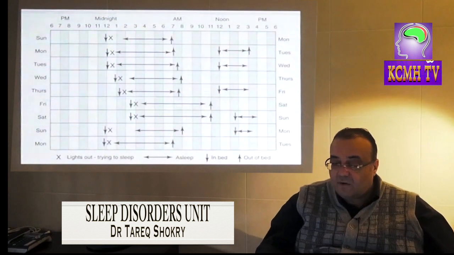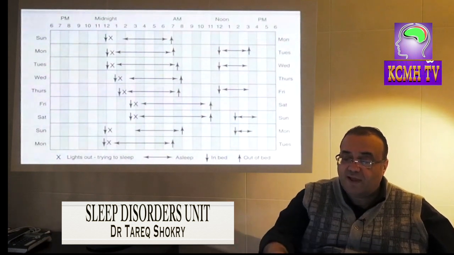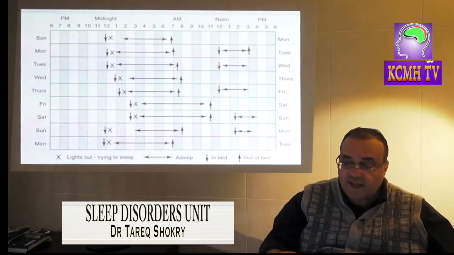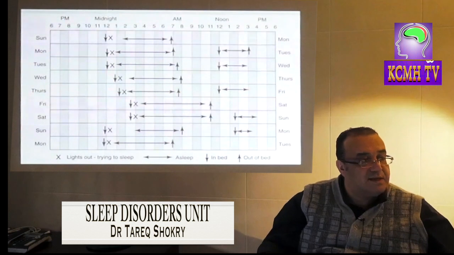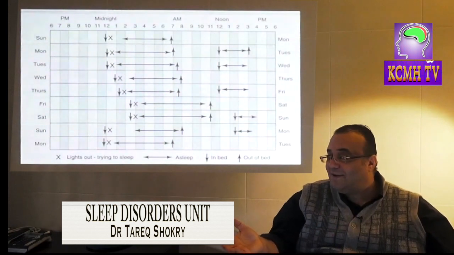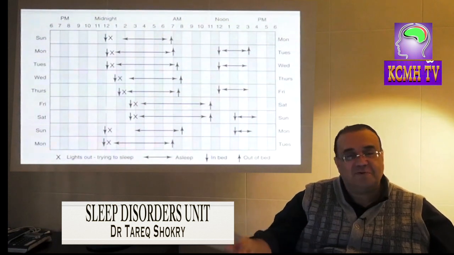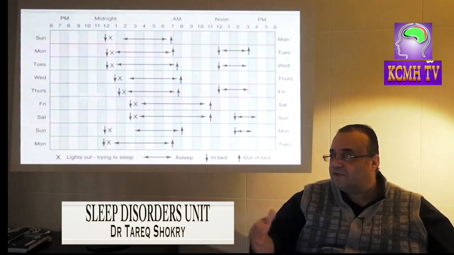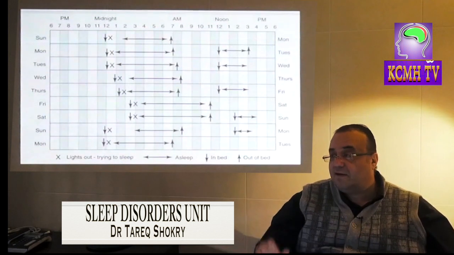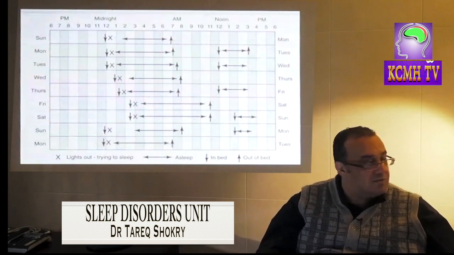And also, most of the time, 5 days, the arrows on the right side include afternoon naps. He does not regularly have naps every day, but at least most of the days he used to have an afternoon nap. If the patient cannot sleep at night, one of the instructions given to the patient is simply to stop taking afternoon naps. You will suffer for the first few days, but after that you will get very sound sleep at night, and you will get rid of your insomnia, simply, without giving any medications or anything, okay?